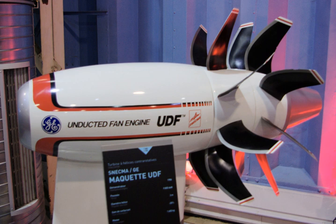Airlines also appreciated the UDF's lack of a gearbox, which transfers power from the turbine to the propeller while allowing both to run at their respective optimal rotational speeds, but was difficult to design reliably for high speed and power. They also liked that the UDF had contra-rotating fans, as opposed to the single rotating fans that NASA was primarily studying, since the double fans kept the diameter for a 140-seat airliner down to about 12 feet rather than the 20-foot diameters the airlines feared.